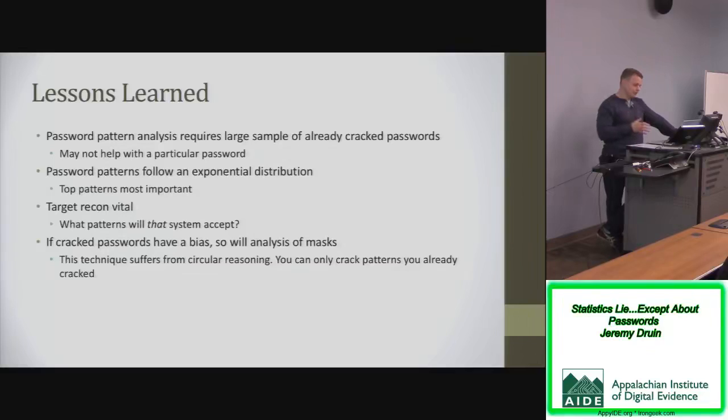And the final thought is that the more passwords are cracked, the more I realized my techniques are biased, right? So, for example, let's say that I make a word list out of people's names, and I crack a bunch of passwords. Well, statistics are going to be biased towards passwords made from people's names. So they're going to be biased towards having all these letters kind of in like a chunk, right? And then maybe some numbers on the end or the beginning, or some symbols somewhere on the end or the beginning. But in general, a name is a sequence of letters, and so it produces a bias in the output.